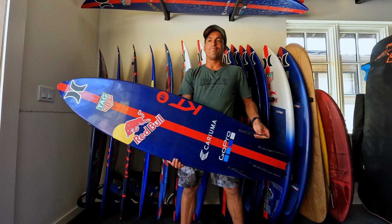I'm gonna show you my favorite mounts that I use to get the shot with GoPro. Some of them may be attached to the board. Some of them may be attached to my kite or my windsurf sail. To start off, my favorite mount, I think actually that GoPro makes, is the wrist mount. And it also can go around your hand.